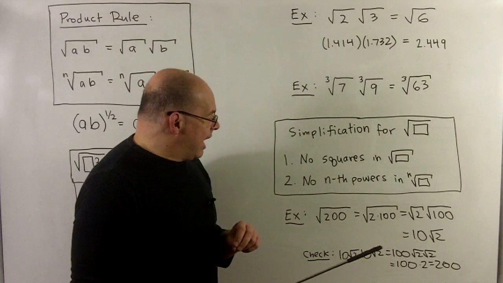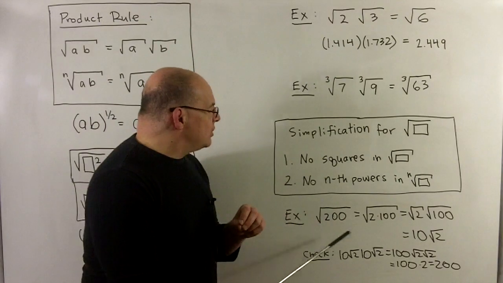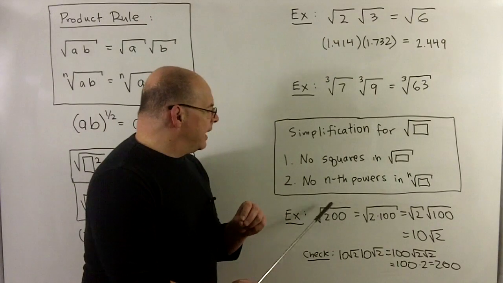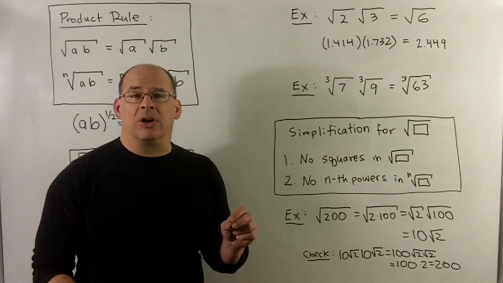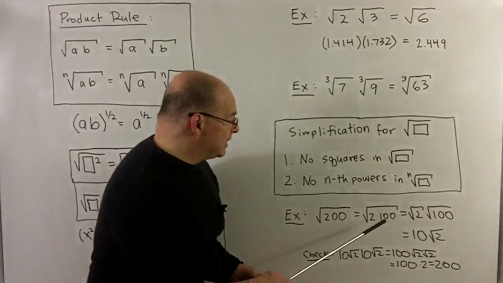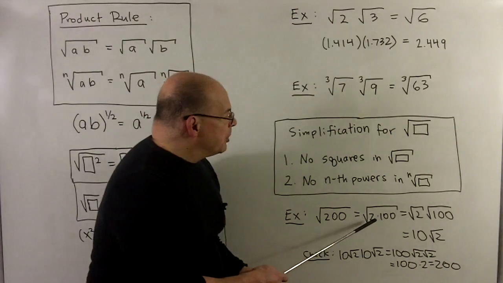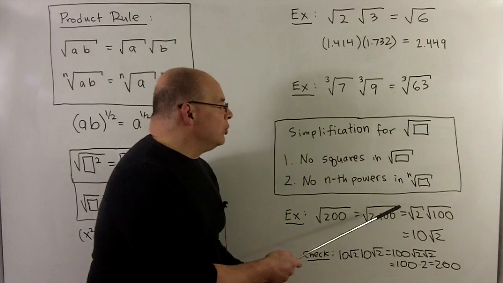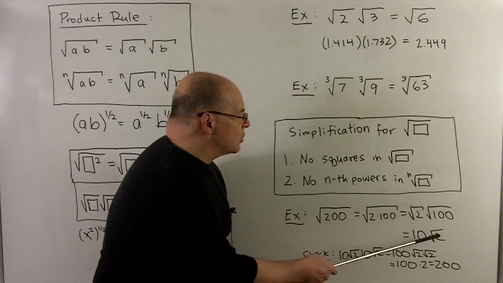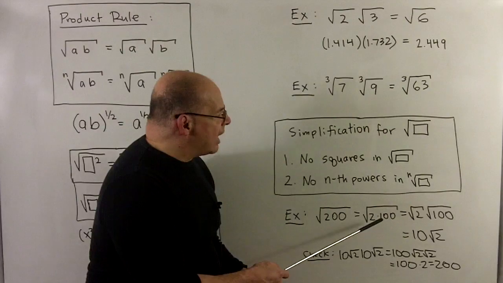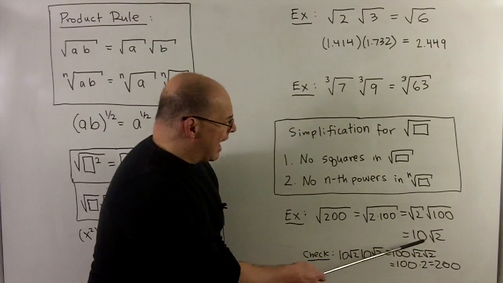Let's take a look at an example. So for instance, if I have square root of 200, now if I stop and think about this, the biggest square I could find that divides into 200 is going to be 100, which is 10 squared. So I'll split off the 100. You could use the rule to write it out as two square roots, and then that's going to give you 10 square root of 2. More often than not, you'll just see the 100 and bring it out in front.